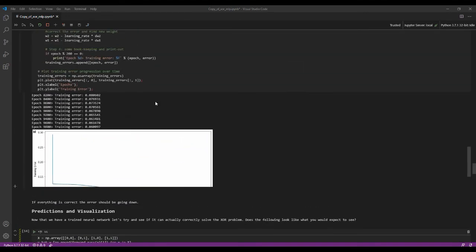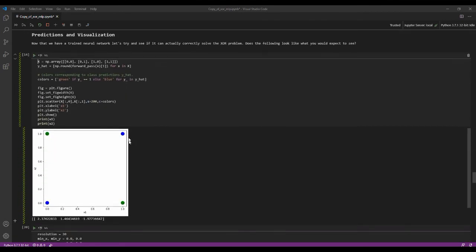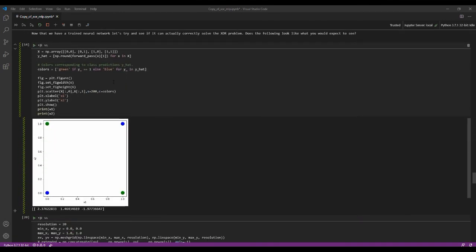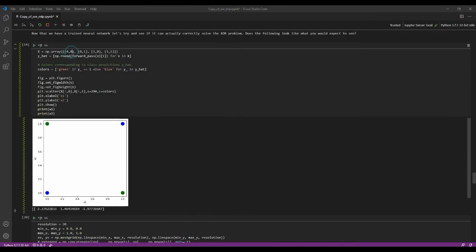Okay, after we get the latest neural network weight from the previous section, now we can test it with the input data. Given 0, 0, 0, 1, and 1, 1, the 1, 1 is predicted as 0, as shown in this output plot.